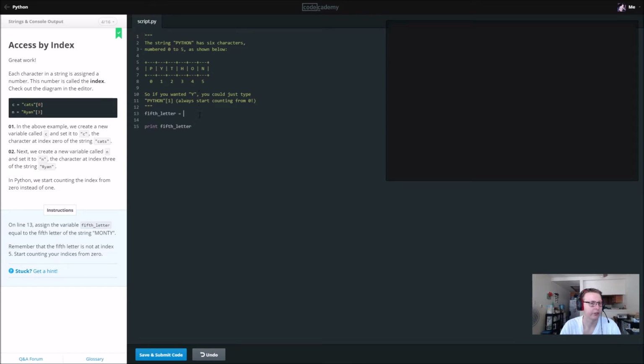Alright, so it's asking us on line 13 to assign the variable fifth letter equal to the fifth letter, which is the fourth index value, which is going to be 0. Oh, whoops. We'll do that in quotes.